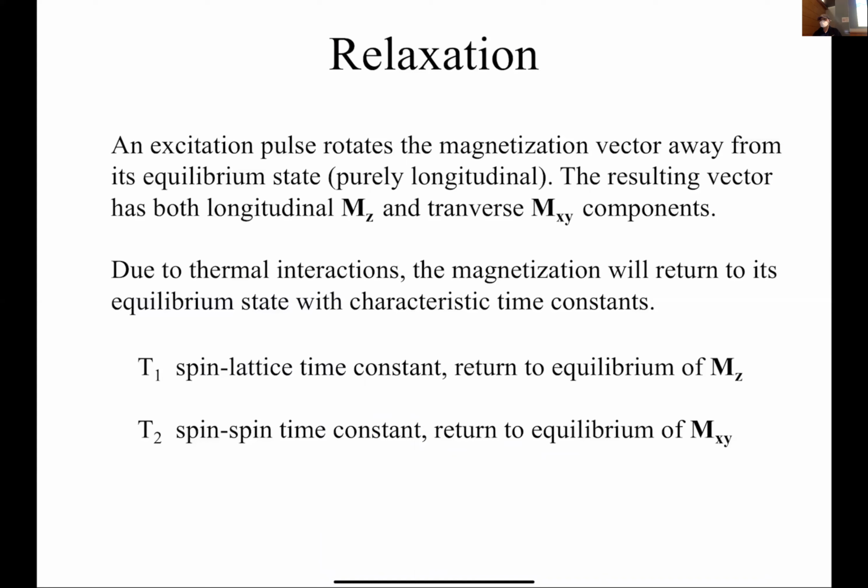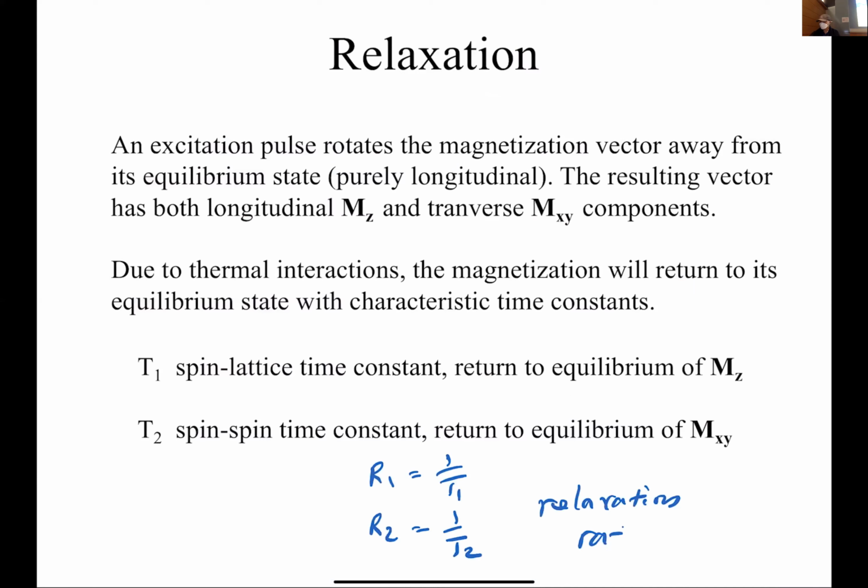All right, so now we're going to spend this last half an hour talking about relaxation. Okay. We already talked about this a little bit. Now we're going to go into some of the details and then talk about how we make our images to get different contrasts. So remember, there are two main relaxation time constants, T1 and T2. T1 is the return to equilibrium of Mz, and T2 is the return to equilibrium of Mxy. You will also see in the field terms like R1 and R2, and these are just 1 over T1 or 1 over T2.